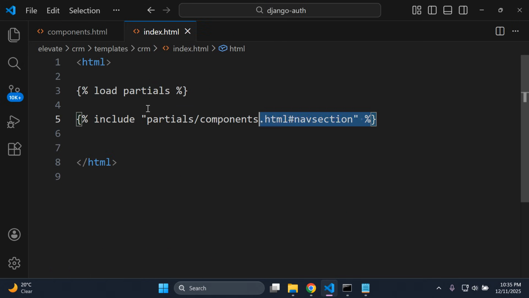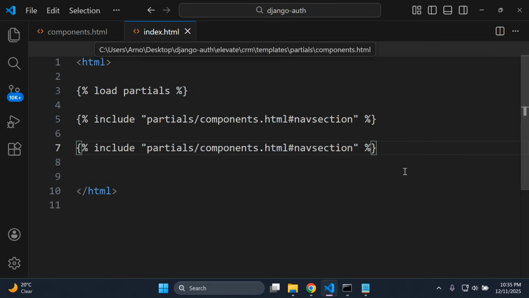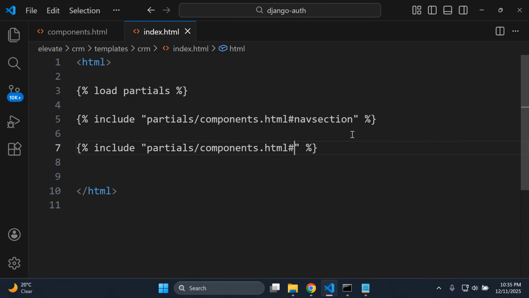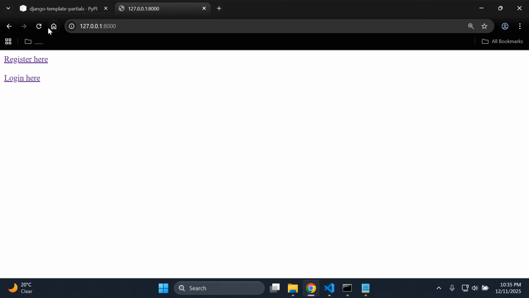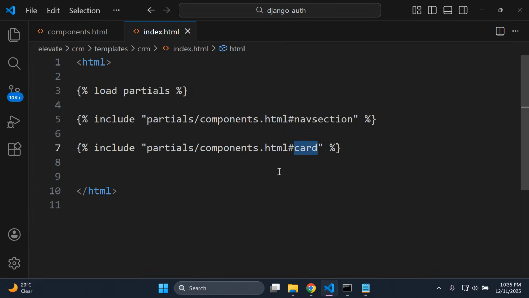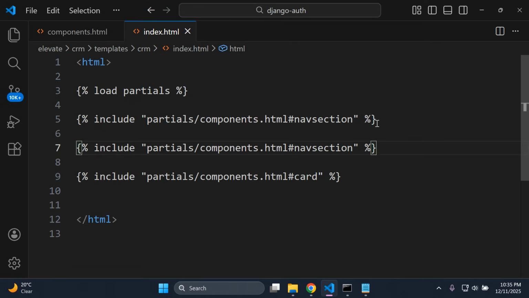So we can just copy this here exactly as is, and it was card. You just need to now just refer to that name after the hashtag and refresh. There we go. This is important info, consistent partial template. And that also is included. And of course, if you want to add all of it, you can do just that.